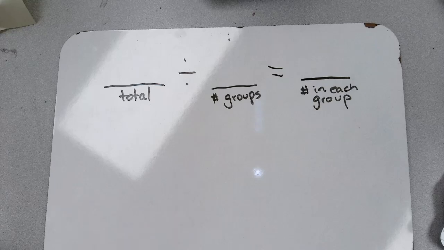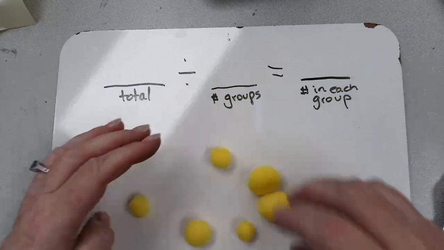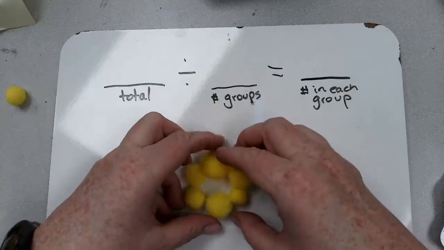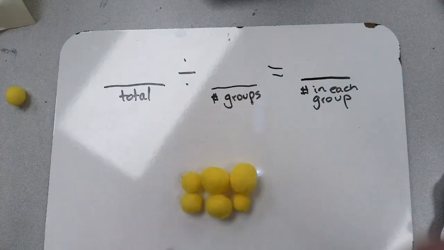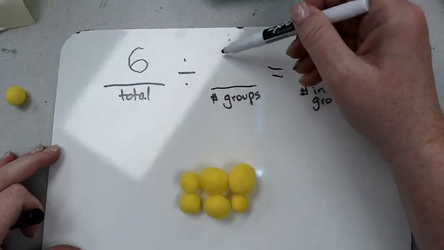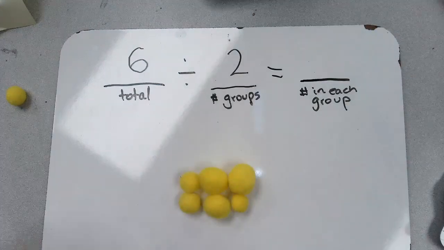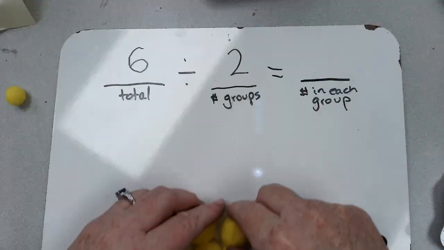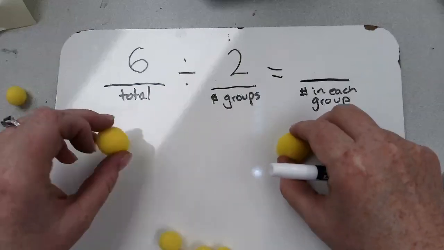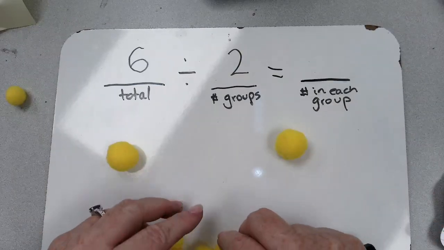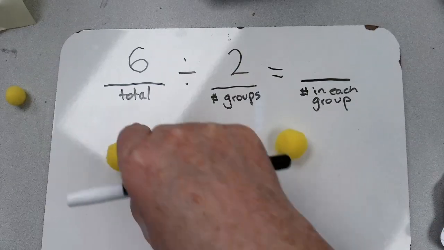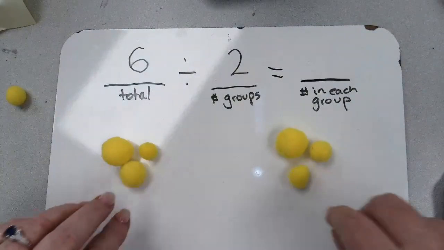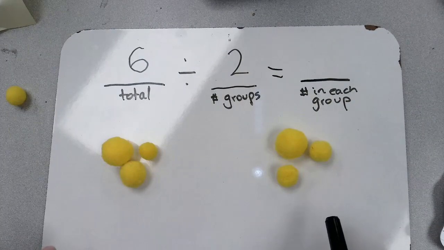in a division sentence. So for instance, if we're starting off with a simple little number like 6, I'm going to do the question 6 divided by 2, so that tells me my total is 6, which it is. I'm putting it into 2 groups. And how I teach the kids to do that is I literally make my 2 groups. And then I take the rest of my things and I add them in 1, 1, 2, 2, until all of my tokens are accounted for.